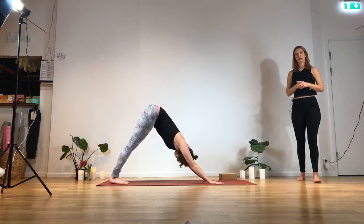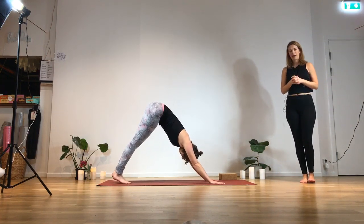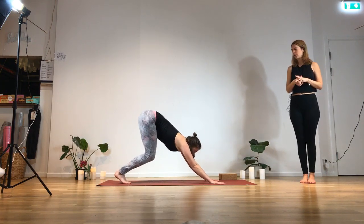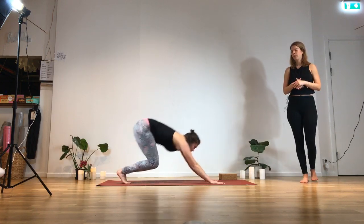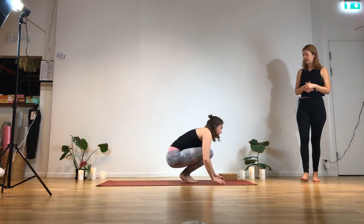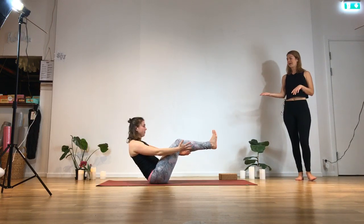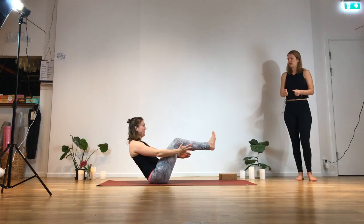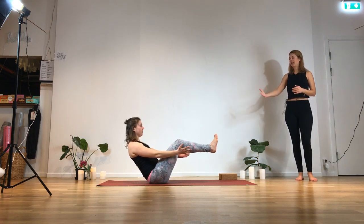And from down dog, you're gonna take your feet together, bend your knees a lot, look forward, step or jump and come to seated. Come into Navasana, boat pose. Yes. Your legs can be bent or straight. Shoulders a little bit back, lift through the chest. Inhale, exhale, Ardha Navasana.